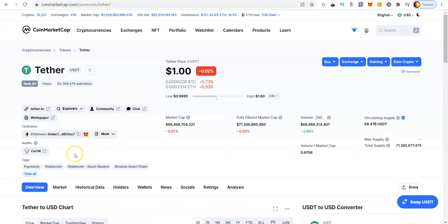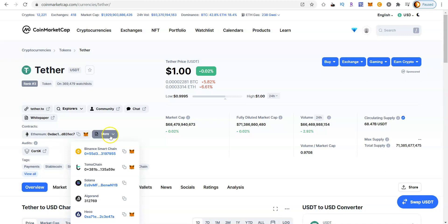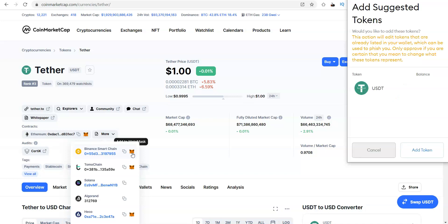Click on USDT and what you need to find is the Binance Smart Chain network contract address. You'll see that Tether is available on different networks — here is the Ethereum network contract address, which you'd need if you're using MetaMask on the Ethereum network. You can simply copy that address here. If you want it on the Binance Smart Chain, click the little more button and here's the Binance Smart Chain address — copy that. Another great benefit of CoinMarketCap is that if you click this little icon it will actually add the token directly into MetaMask for you.